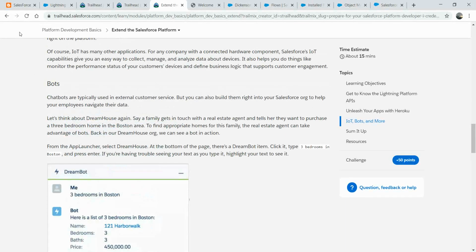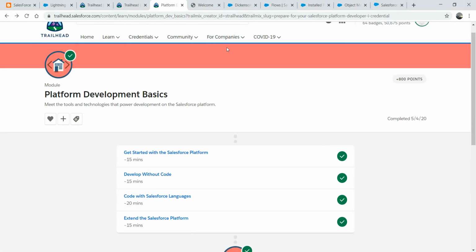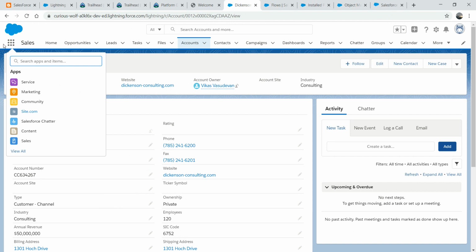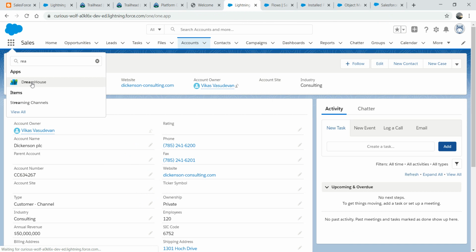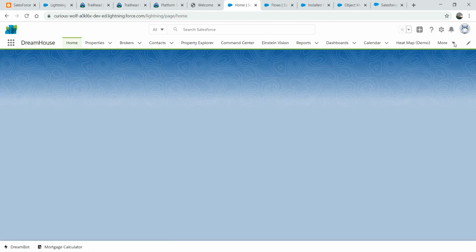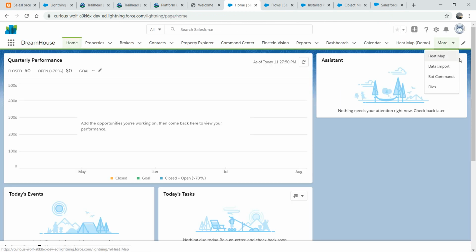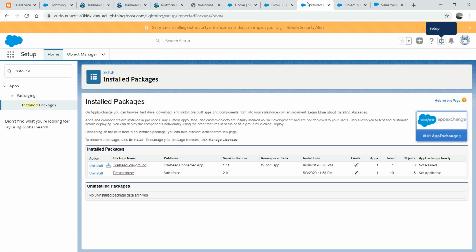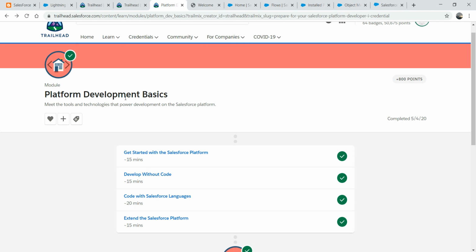You can check it out. If you have installed the Dream House app, there is a bot out there, so you can try the bot commands.